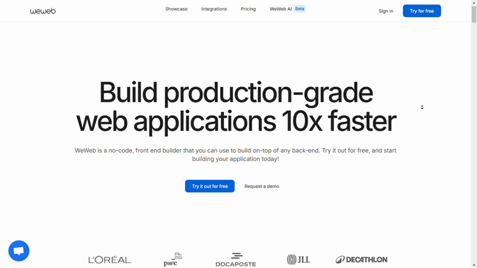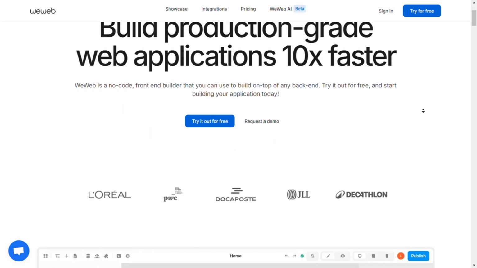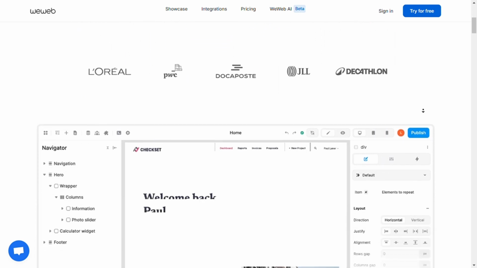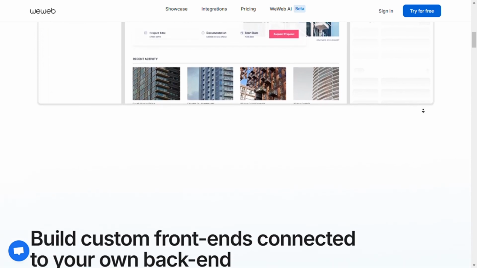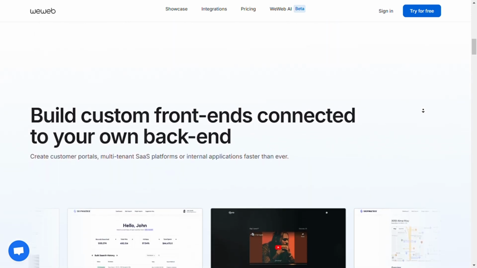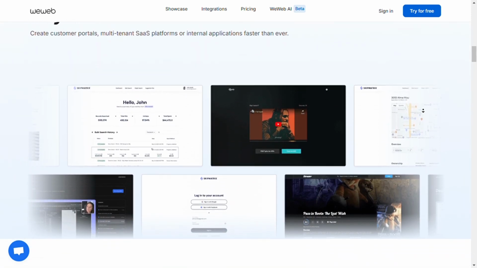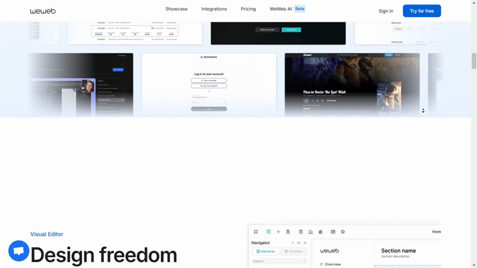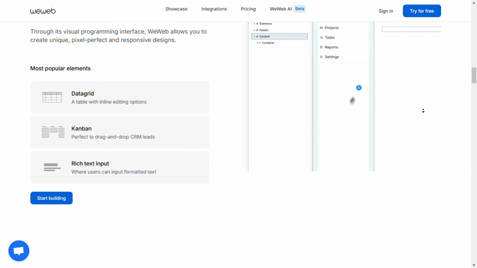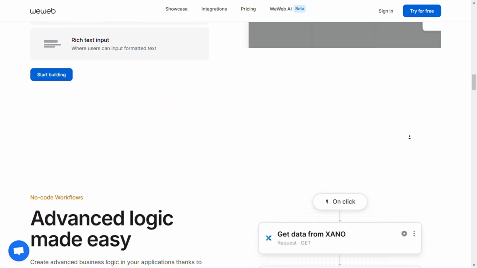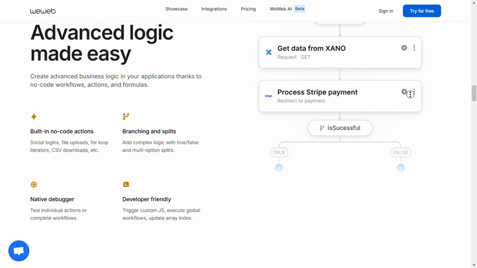Let's dive in. WeWeb. It is best for flexible front-end development with seamless integrations. First, intuitive drag-and-drop editor. Build visually stunning front ends without touching code. Second, robust API integrations. Connect with backend services like Xano, Airtable, or custom APIs. Third, it has a custom code export. Allows you to export clean code for advanced customization. And responsive design tools, which build mobile-friendly apps with ease.